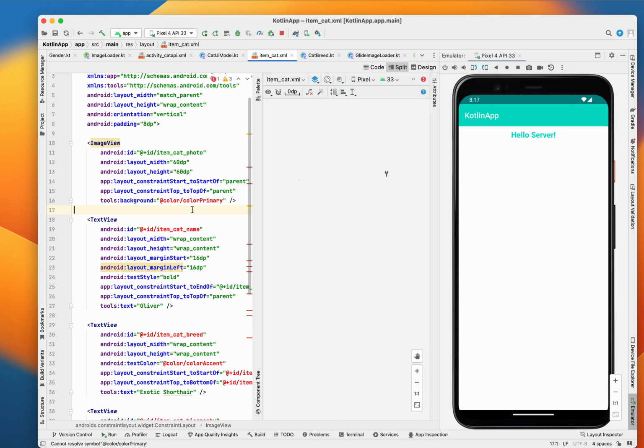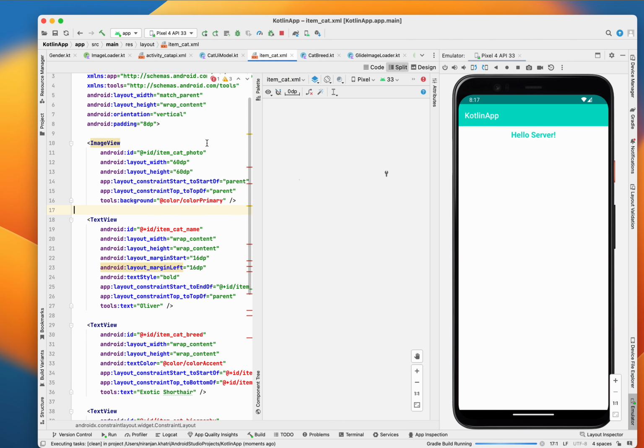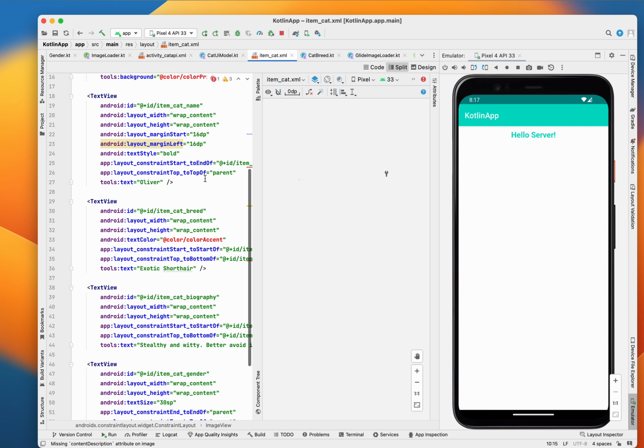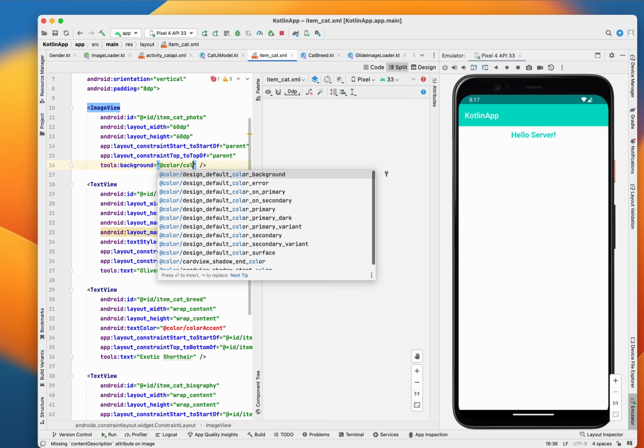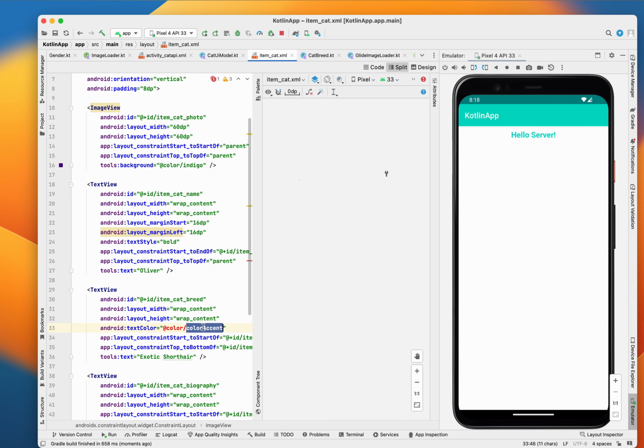Color primary. Let me clean the project. I don't have primary, or I can say indigo.